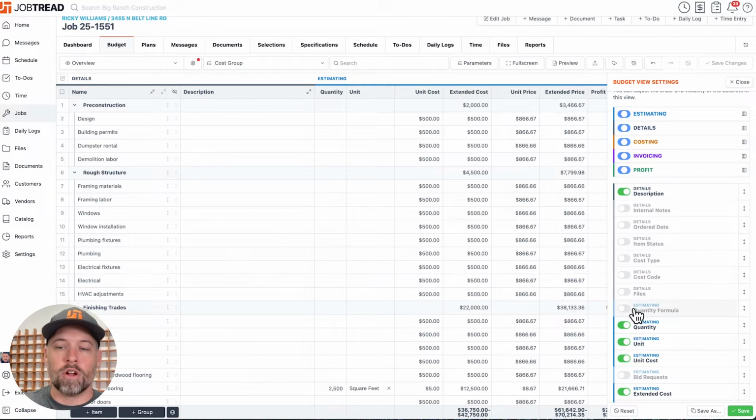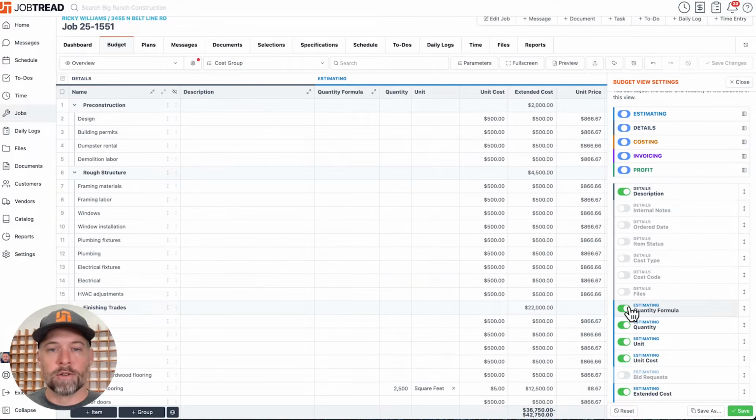All right, one last thing I wanted to make sure I mentioned before we skip over to the presentation to the customer is going to be formulas. And this is absolutely a more advanced topic. We have full trainings dedicated to this, but it's so cool. I just want to make sure I talked about it for a moment and show you what's possible as something to think about in the future. Certainly not something you need to implement on day one, but just know that this is there and it's possible. I'm going to focus on this quantity formula column.